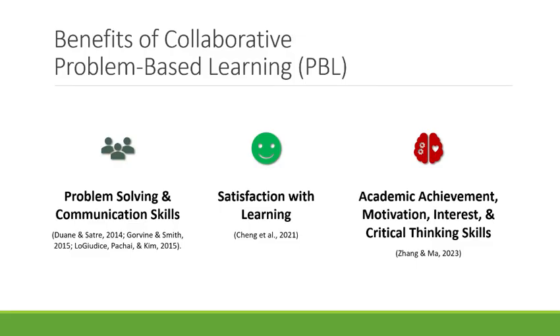Students get to experience the value of peer-to-peer learning enhanced through problem-solving and communication, and gain confidence while collaborating with peers. Research suggests students who do problem-based learning versus the lecture model have more satisfaction, motivation, academic achievement, interest in concepts, and develop critical thinking skills. We live in an age where we can find the answer to almost any question online, but we can't go online and learn how to collaborate with people — so giving students that skill is really valuable.